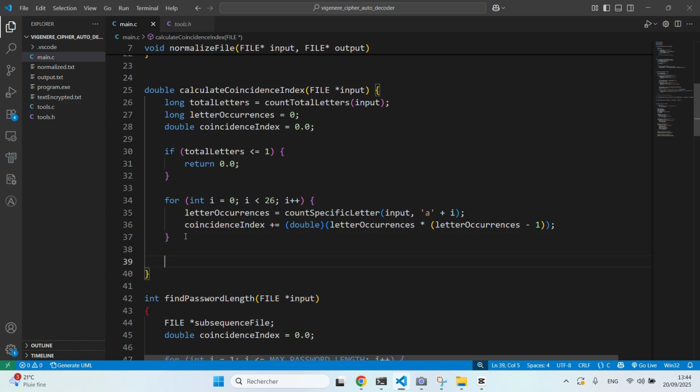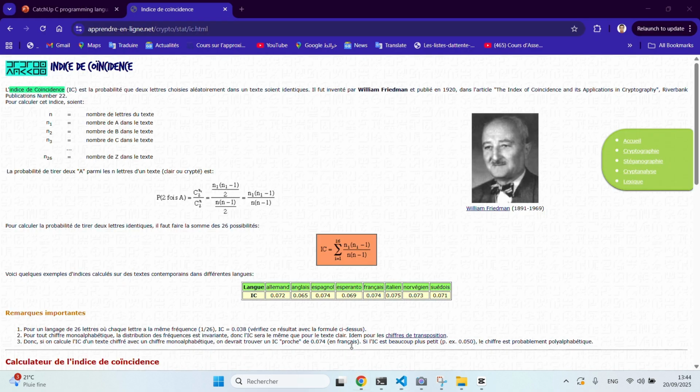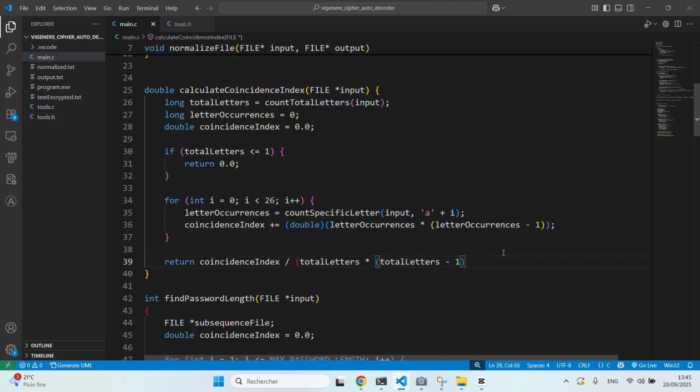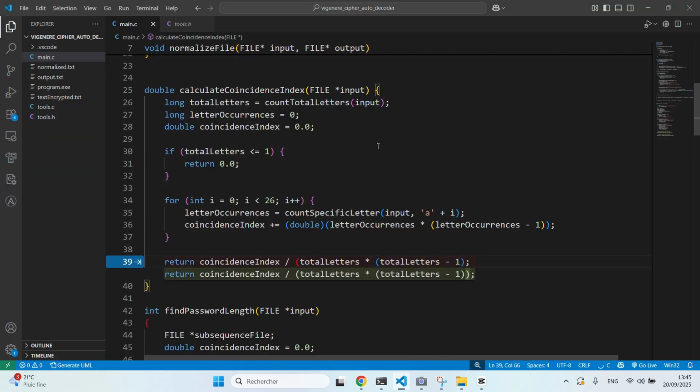And just after, we need to return the coincidence index divided by the total letters multiplied by total letters minus 1, which is what you can see here, n multiplied by n minus 1. So this is it.